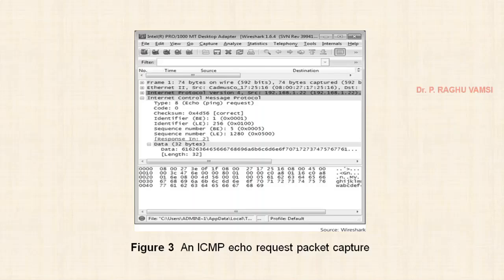The reason is, whenever you turn on the promiscuous mode in the network interface card, it can listen to every packet, frame, everything which is going on in the traffic. But if you turn off the promiscuous mode, in general, the network interface card will receive only the packet it is intended for.